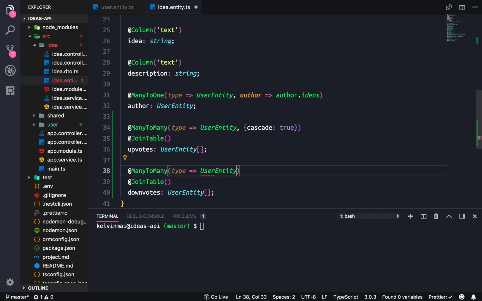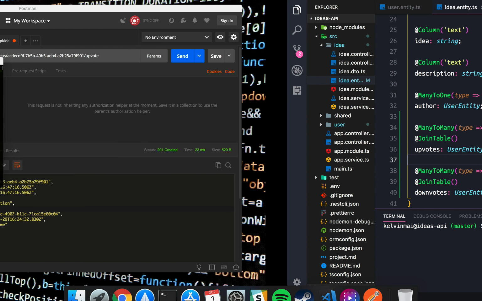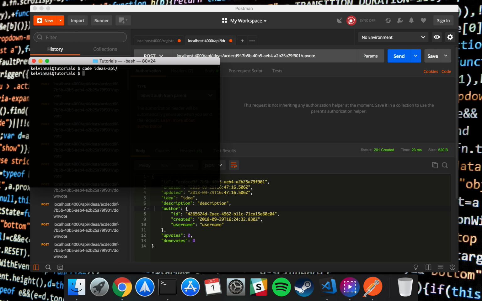Now, because these are one-sided relationships, they're going to create a junction table, and easily you can see it in the Postgres database. So we just do a psql and we'll connect to the correct database. Oh, I'm sorry, I'm logged in as the wrong user. So psql -U for user, and we're going to log in as postgres.